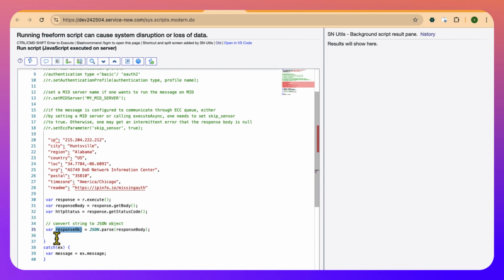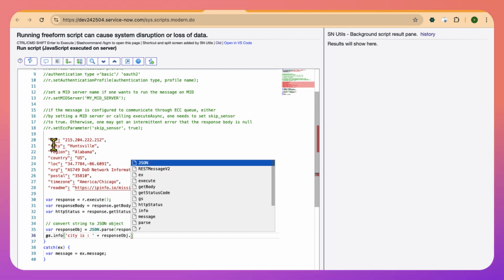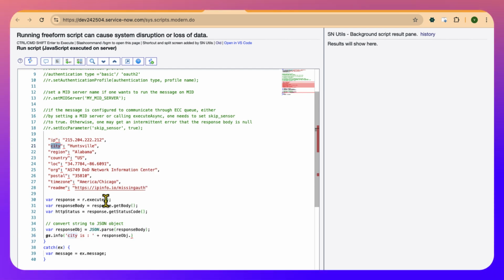Let me log that information: gs.info, City is, response object dot, the property here is city.